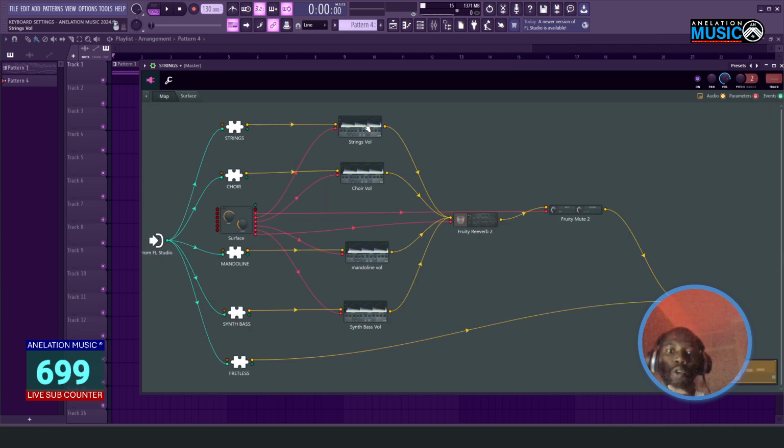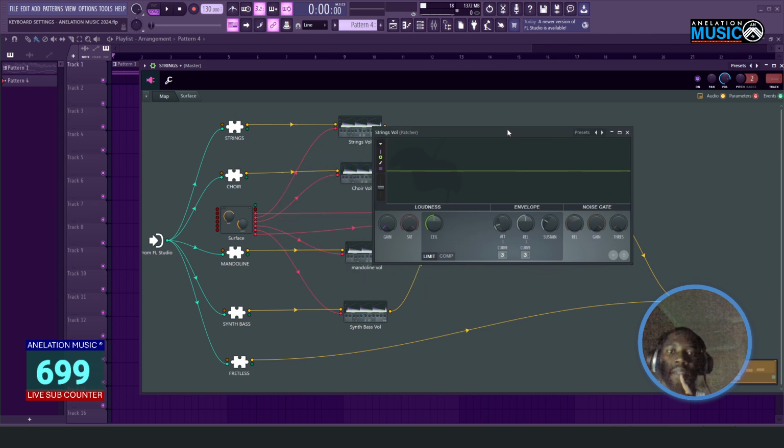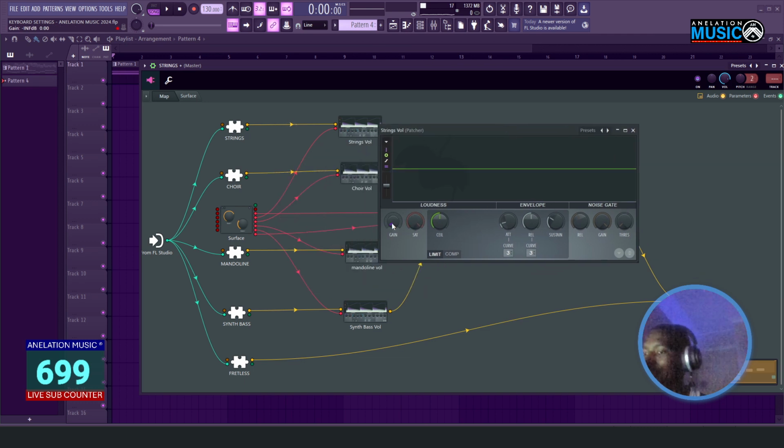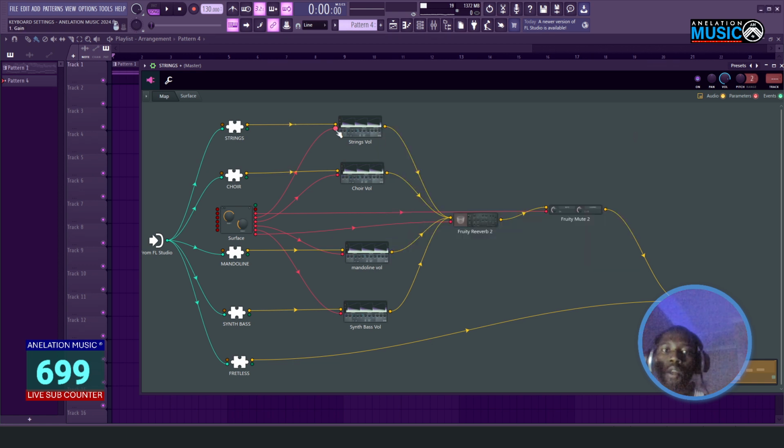Now I've loaded this Fruity Limiter here and activated the gain, so that whenever I push that, I link it to that slider that I have made on the other side, in the control surface. So when you activate a button here, it opens up this red button so that you can link it.